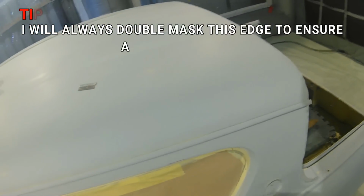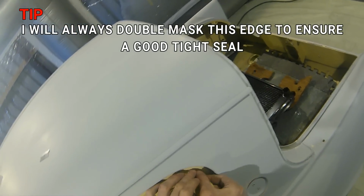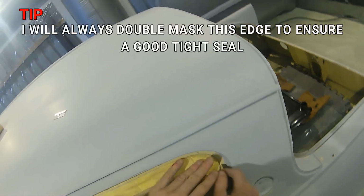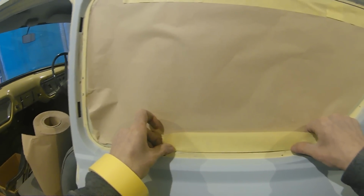All these hours of prep are probably going to amount to about 2.5 to 3 hours in the booth getting this car painted, which is a shame sometimes, because like most painters I prefer to be in the booth spraying, but you know, you have to put in the hard work to get the enjoyable work from this job.